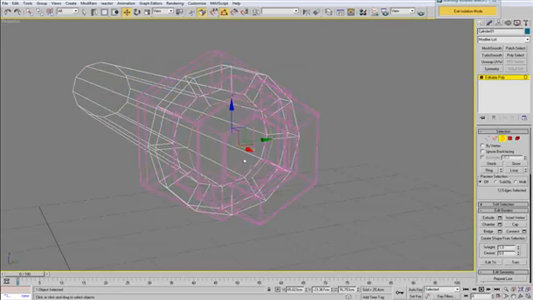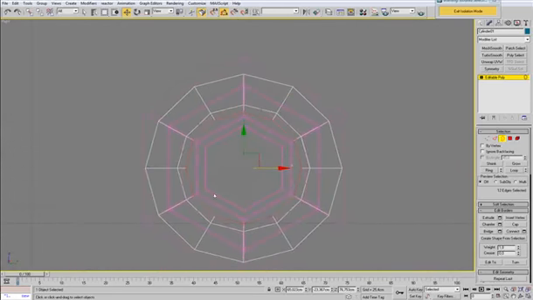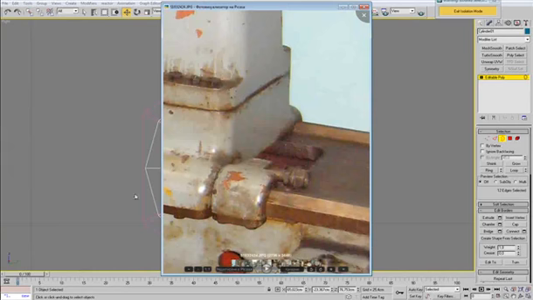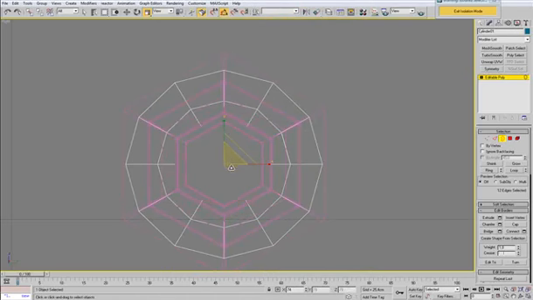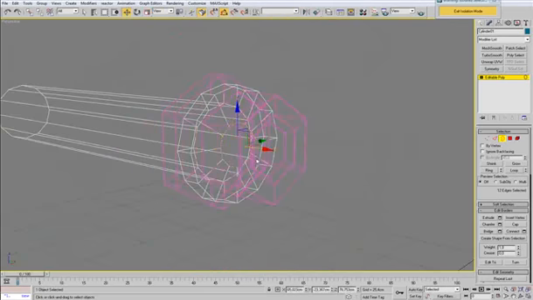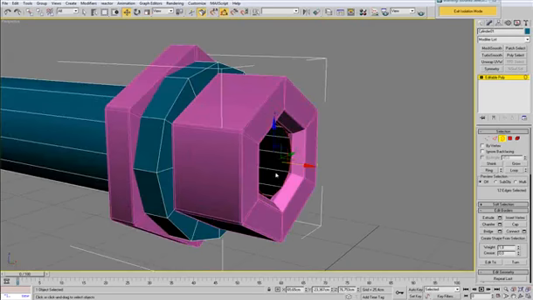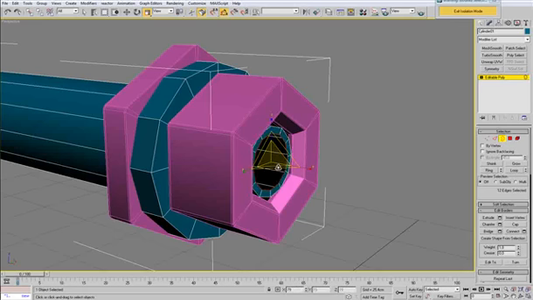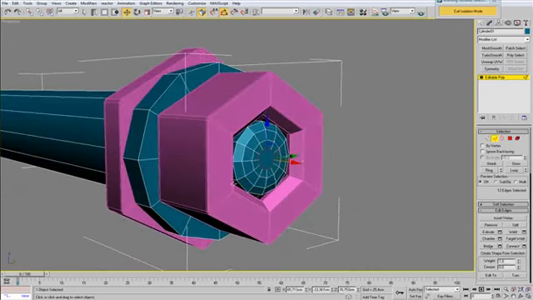Okay, so now we can go ahead and select the bow we've created before, and scale the inside. Select it, scale it, and then we're going to extrude that border edges by shift dragging, and end it like that.